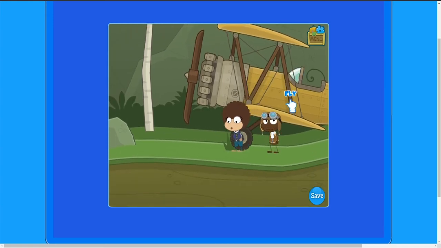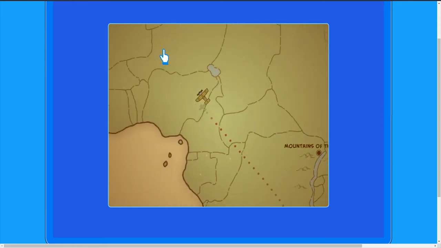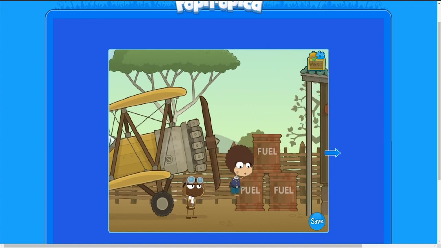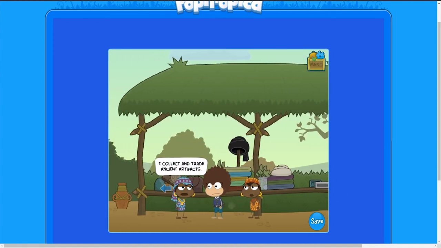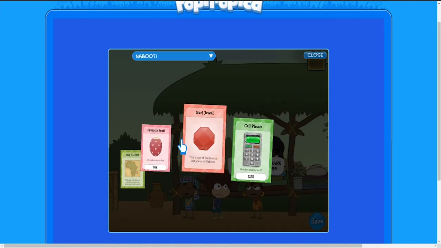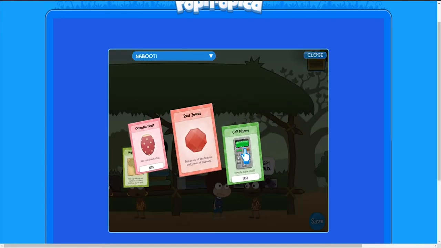Hello. You got anything to say? Watch out for falling rocks. Okay, yeah, so he gives you a little description of each place. We have a phone. So let's take it back to the Nabooti. We can see what we can trade the cactus fruit for. Oh, no, yeah, it's to the right. Okay. Trade ancient artifacts. Rare flowers and herbs. What does this do? Cactus figs. Okay, maybe I'll just save it for later then. Only accept cash or gold.